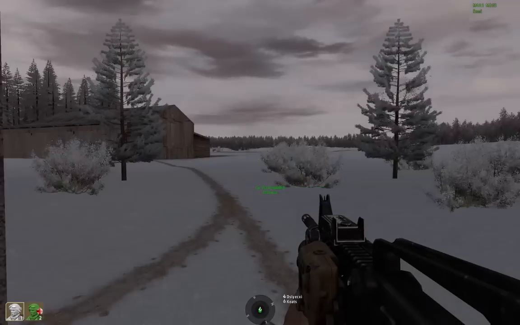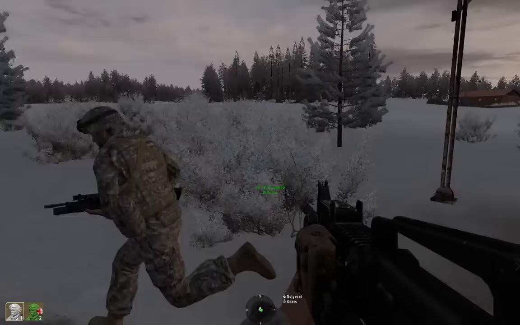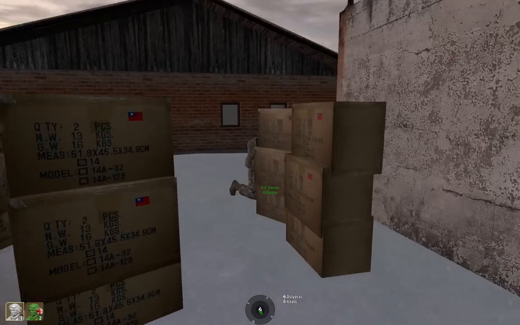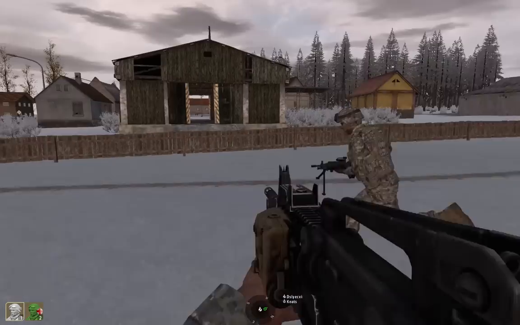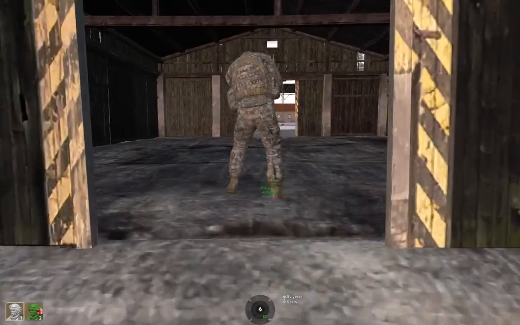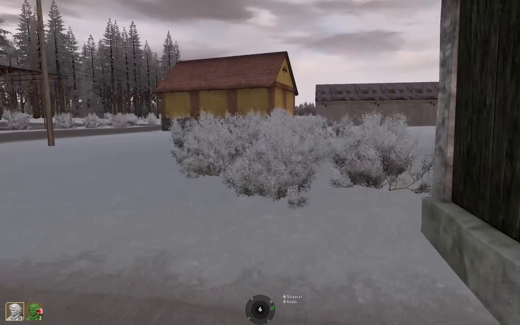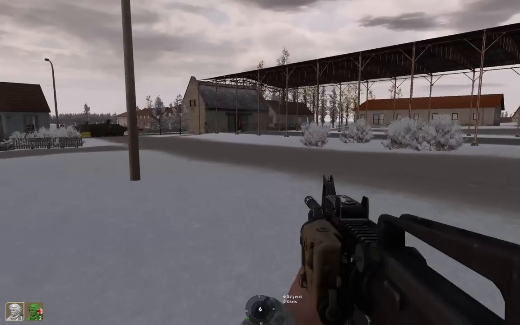Got it. Hey, I need two of you to get in that tin building, straight west. Go clear it. Someone else, go with them. I'm going. It's clear. Hey, Harry, get in this wood building, southwest. Let's go. I can't. There you go. What, the enemy vehicle?